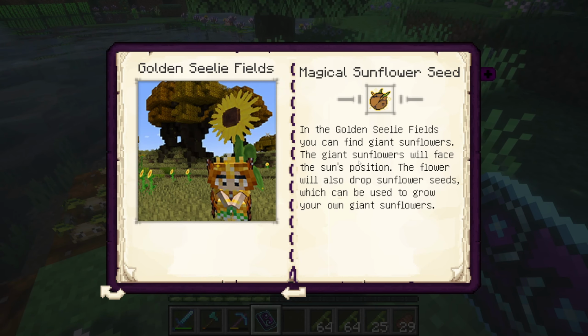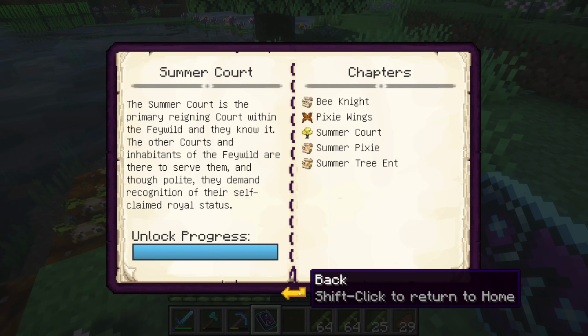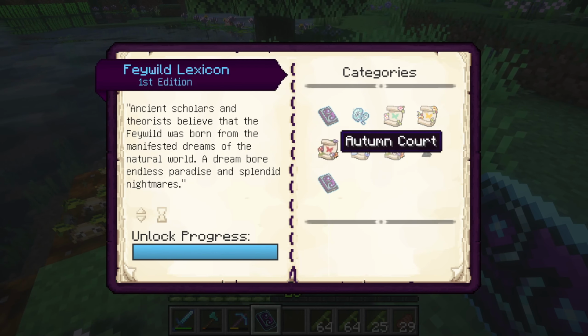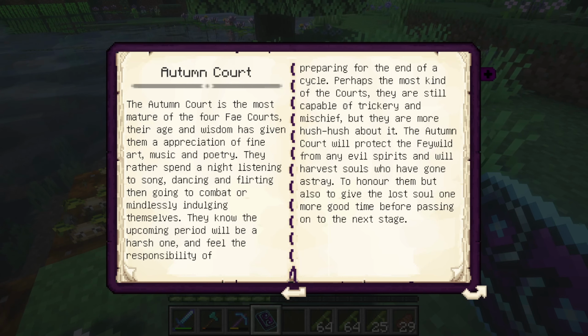Alright, in the Summer Court, they have magical golden steely sunflower fields. In the golden steely fields, you can find giant sunflowers, and they will face the sun's position, so I think that means they actually rotate, and they can drop the sunflower seeds that we can grow our own sunflowers with. Let's read about the Autumn Court.